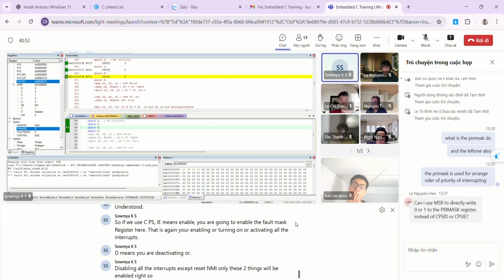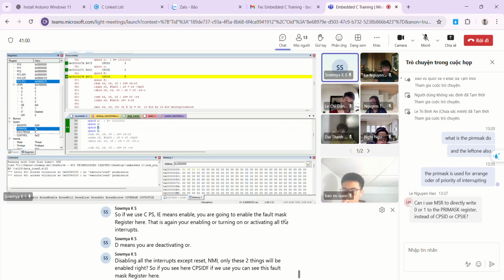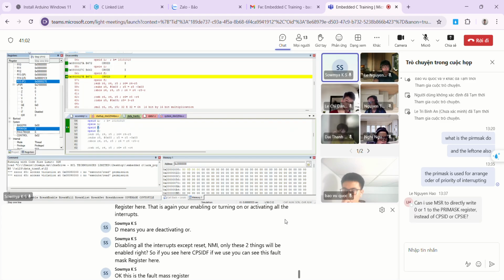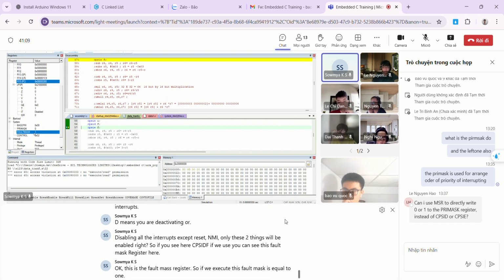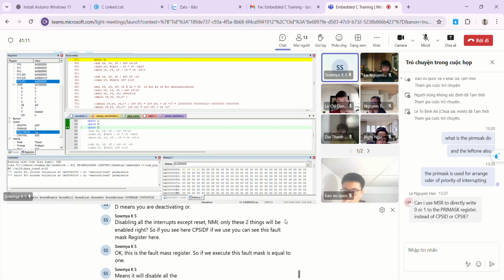So if you see here, if we use CPSID F, you can see this fault mask register here. If we execute this, fault mask is equal to 1, which means it will disable all the interrupts except reset and NMI. All other things will be disabled.